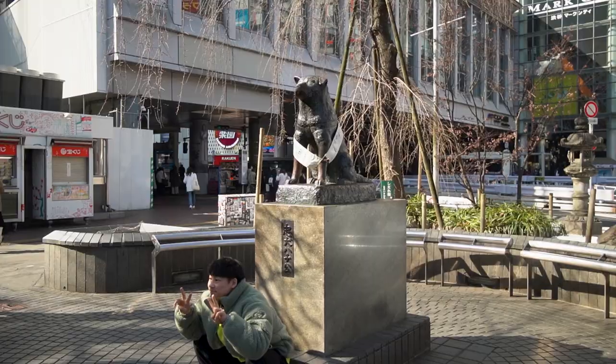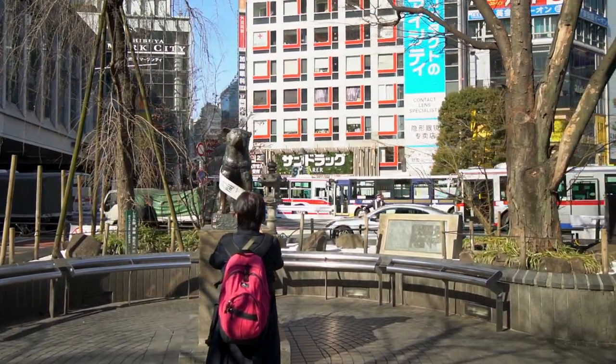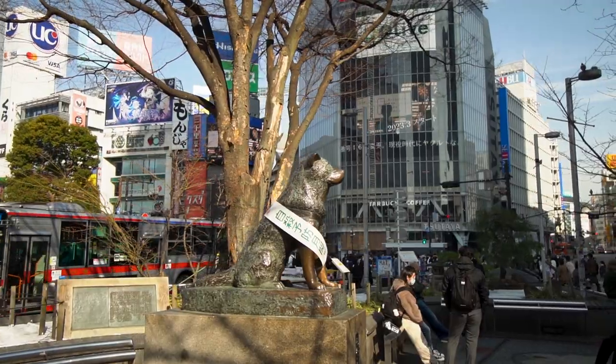Right by the Shibuya station is the statue of Hachiko, which is a dog who was well known because he would come to the station with his owner when he'd go to work and then go home with them when he came back. But one time his owner didn't come back from work because he passed away, and so he would come every day for 9 years to wait for his owner. And so just such a heartbreaking story. They built a statue of him and it's a very popular destination. At least this morning there's been a line to take a picture with him. So that's a fun spot to check out.